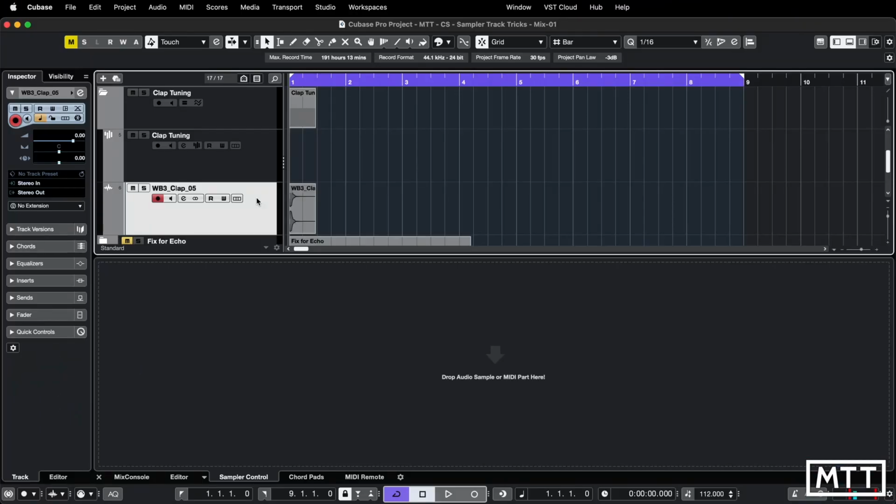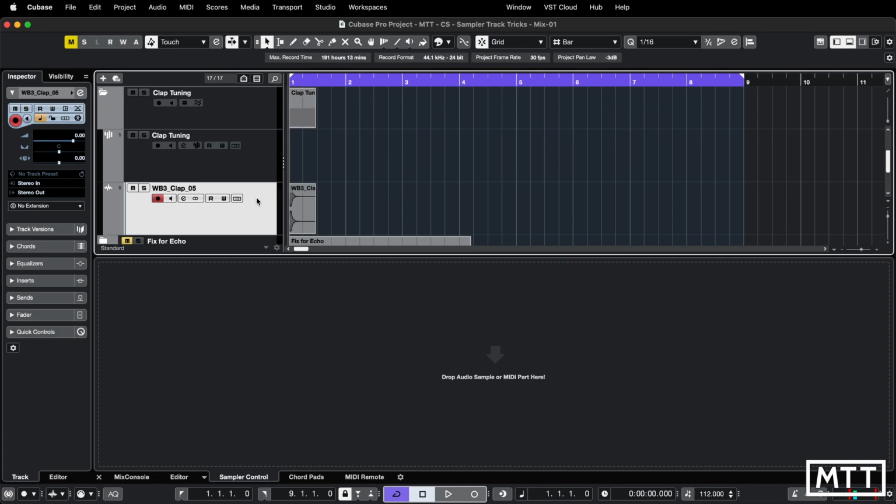So this next one is an extension of what we've just seen, but it works slightly differently because of the nature of the sample we're using. So all we've got is a simple clap. Now, certainly I find claps often need to be tuned to the track that they're in. If you just leave them at the original pitch, they don't always work. I don't go to the extent of, you know, the great producers where they spend a week tuning a drum kit, etc., to fit the key of the track. But often I think claps seem to have a pitch to them, and you can fine tune them and make them sit better, or make them stand out by making them effectively not sit better by playing around with them.